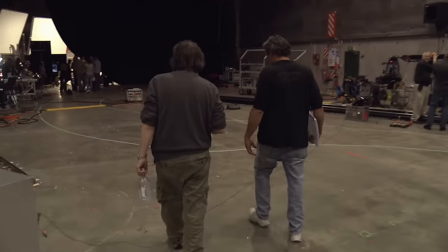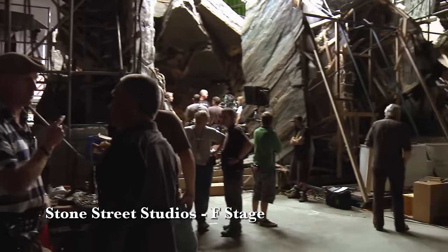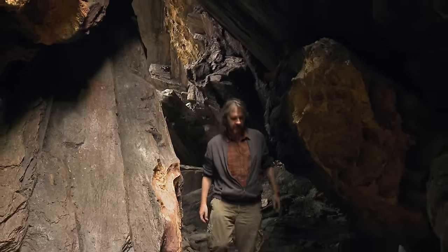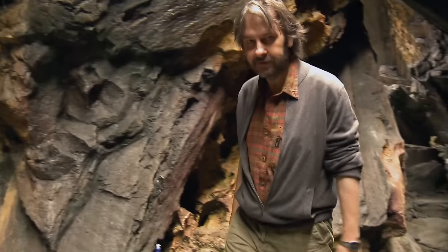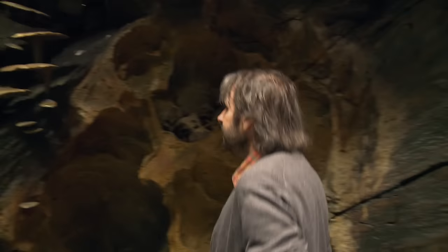When we have a dwarf locked off, we should... This is where we're going to be shooting at the very beginning of our shoot. It's the goblin tunnels below the Misty Mountains. It's a very iconic scene in The Hobbit where Bilbo has an encounter with, you know who it's with, don't you, if you read The Hobbit? No need to spoil it for anybody that hasn't.